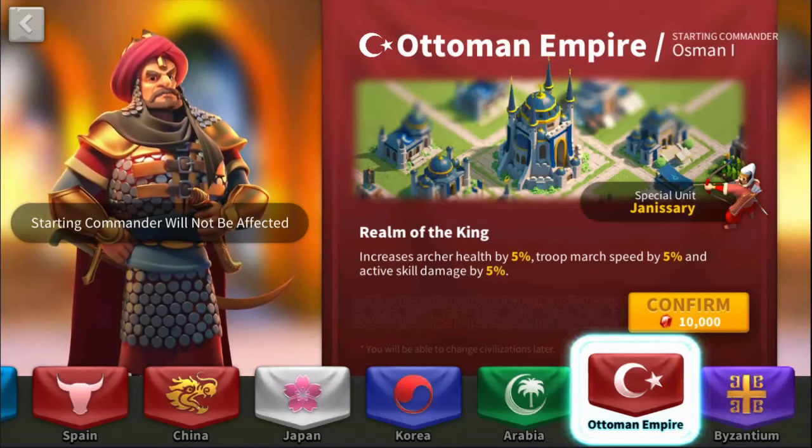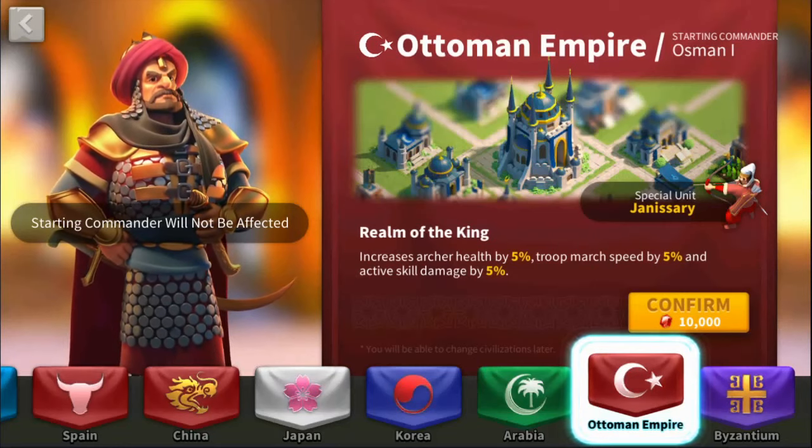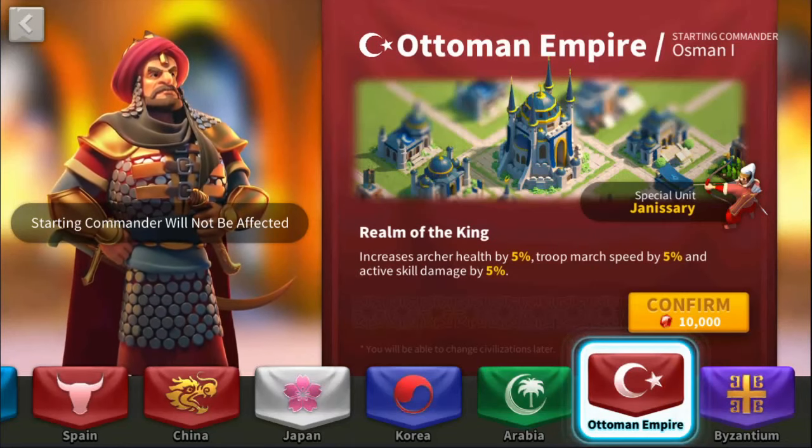So having the 5% archer health and the 5% skill damage is really important for those that are running archer rallies. Now you could still go with Arabia and do the normal attack damage with a rallied army, but now you're focusing more towards archer health and active skill damage going with Ottoman Empire. Now there's a bunch of other options too. These are specific to war type civilizations.